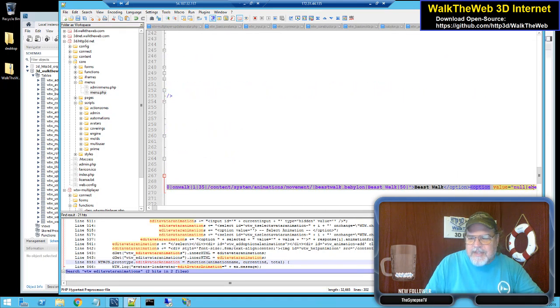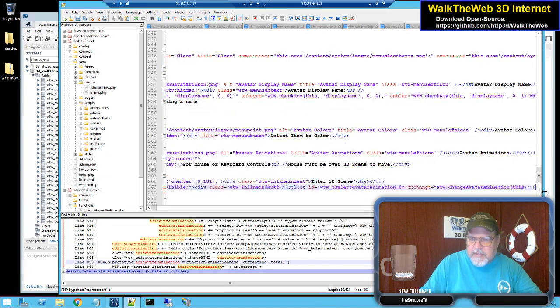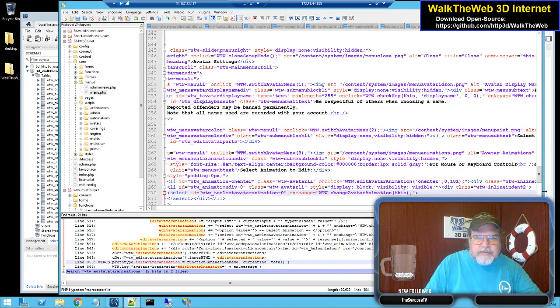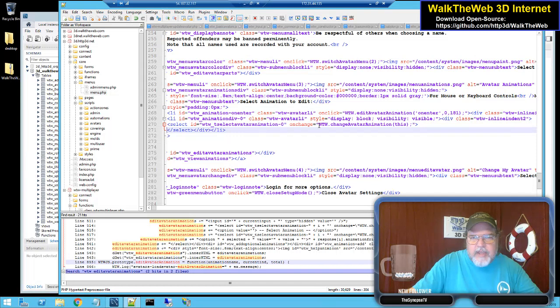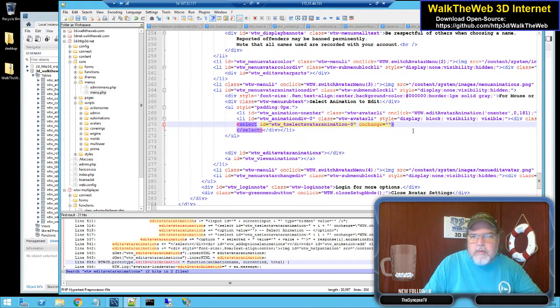And these particular items, they're all very specific to working with that select, which we're not going to be doing. We are going to be doing our own version of the select statement. We'll even name it what we want to call it. And we're going to have our own onChange event. Okay, select animation, and we're just going to call it enter. That should give us this, and animation div enter.